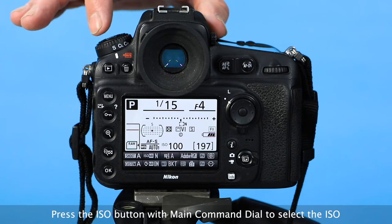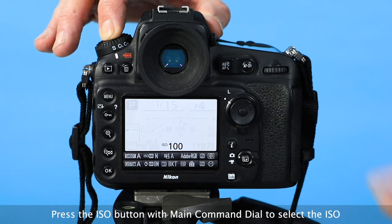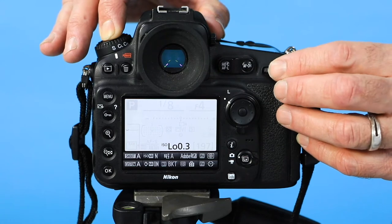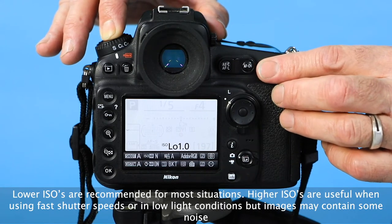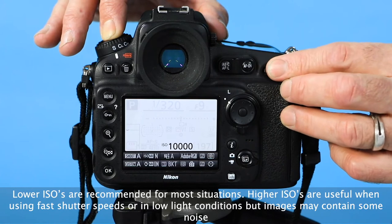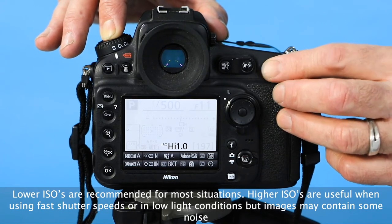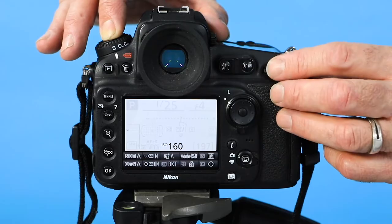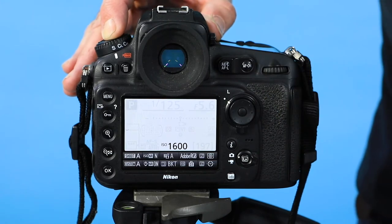To change the ISO, press the ISO button, which is again situated on the mode dial, and use the subcommand dial to scroll between your ISO settings. There are options for low ISO, which gives you very, very fine, intricate details to your imagery, and this scrolls all the way through to 12,800 ISO and beyond that high. We recommend always using the lowest ISO possible for image quality and detail quality. Higher ISOs can include noise, which is an artifact that can look unappealing.